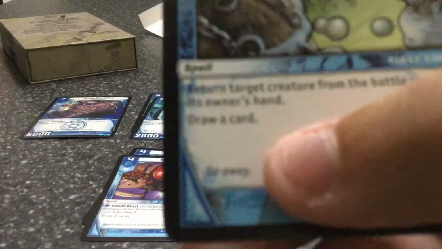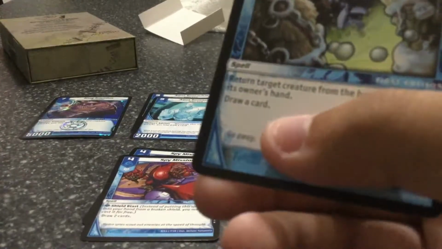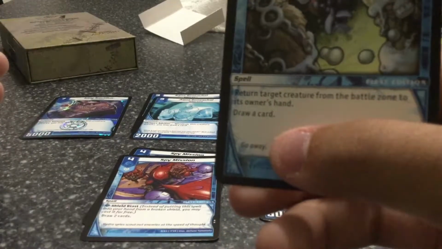I like the flavor text on it. Don't like that creature? Go away. That's what it says right there. I don't know what's up with the focus.